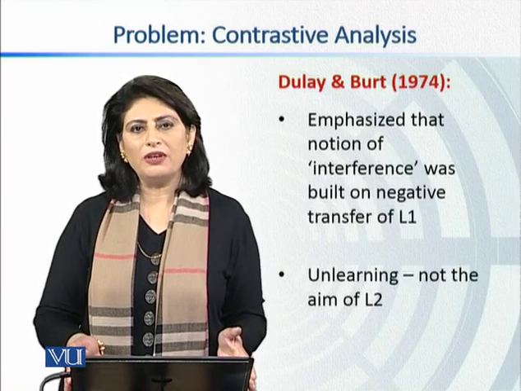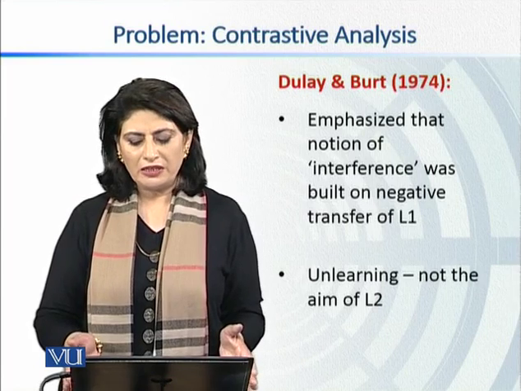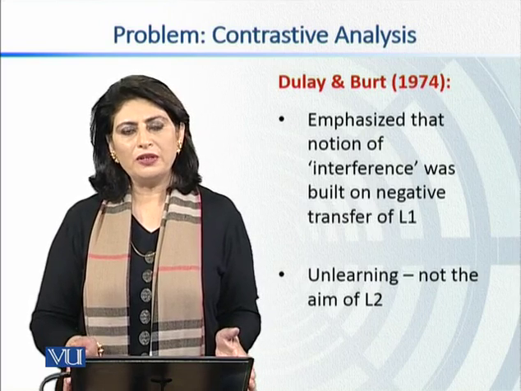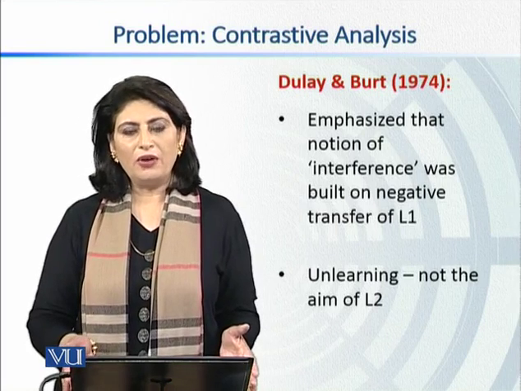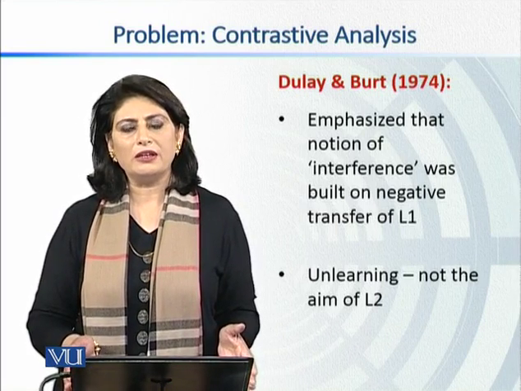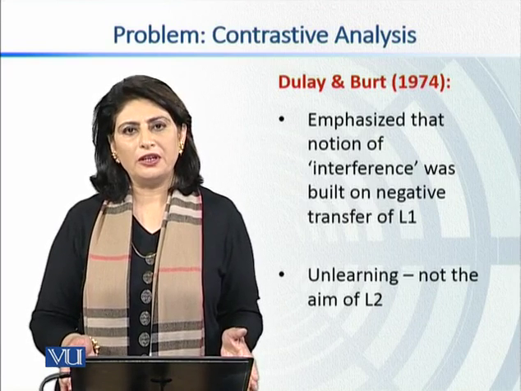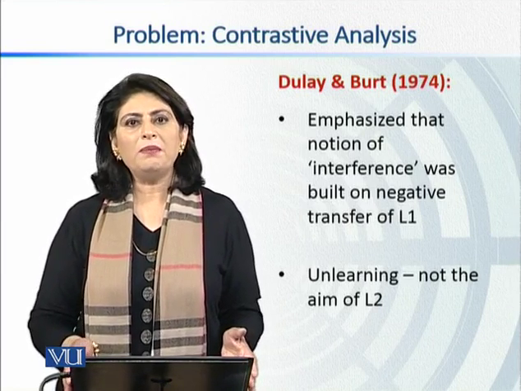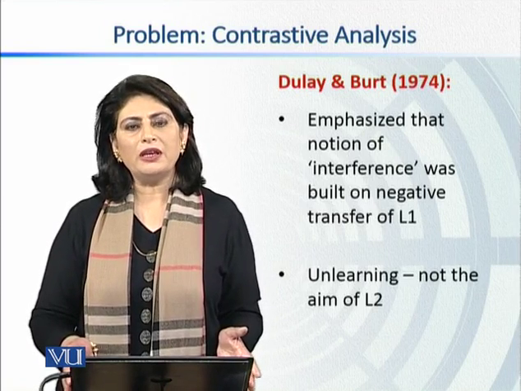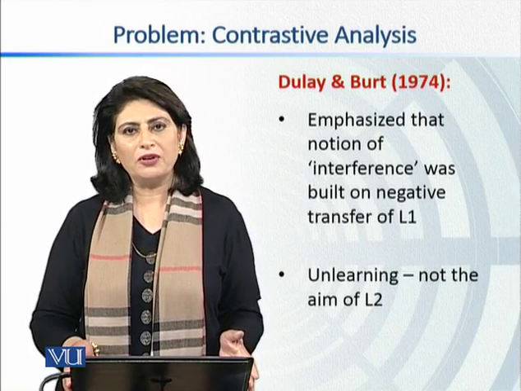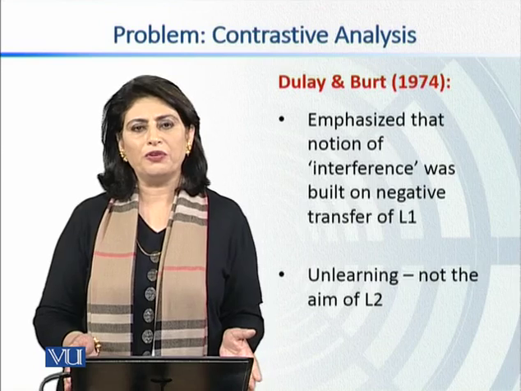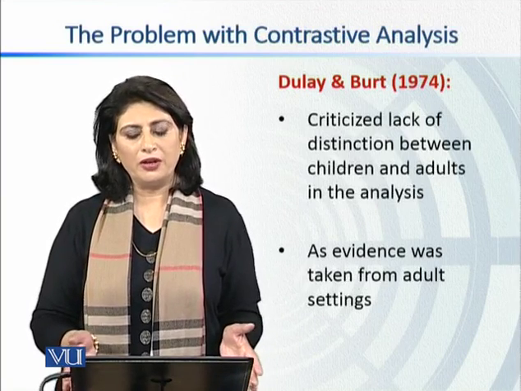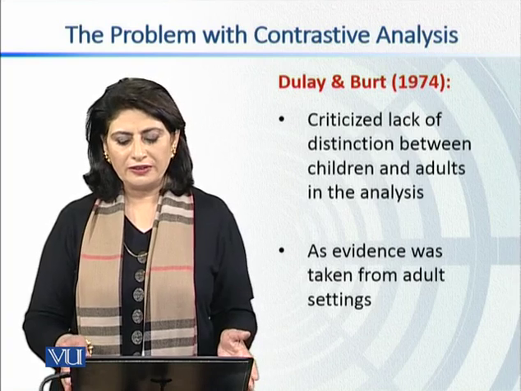They said contrastive analysis is based on the negative interference, or transfer, of the first language. So the whole assumption is that the first language is not a good thing for the second language. However, when a child or an adult is learning a second language, the aim is not to unlearn the first language. The aim is to learn another language. If we say the first language is going to interfere with the second language, then we are forcing learners to forget the first language and then learn the second language. That was again a good argument against contrastive analysis.